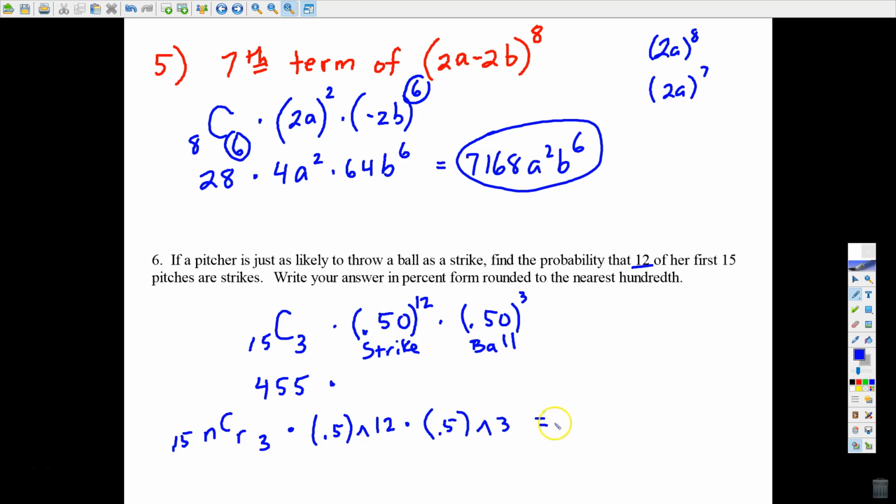And when you hit equals in your calculator, you're going to get a pretty long decimal, 0.01388549. That's probably good enough. Now this is the decimal form, but I want your answer to be in percent form, rounded to the nearest hundredth. So the easy way to change decimal to percent is just to move the decimal 2 places to the right and round to the nearest hundredth. That means 2 decimal places. So my answer is 1.39%. Okay, I round this 8 up to 9 because the number to the right of it is bigger than 5. All right, so that's your answer for number 6.